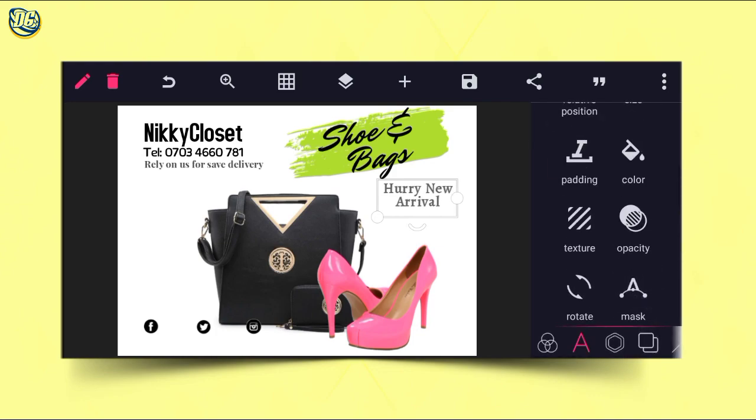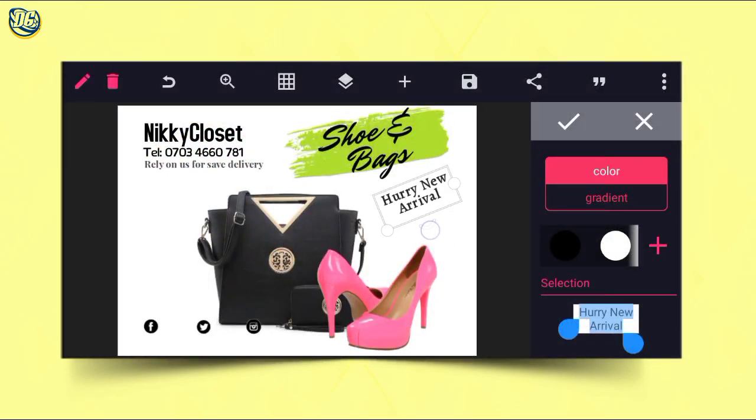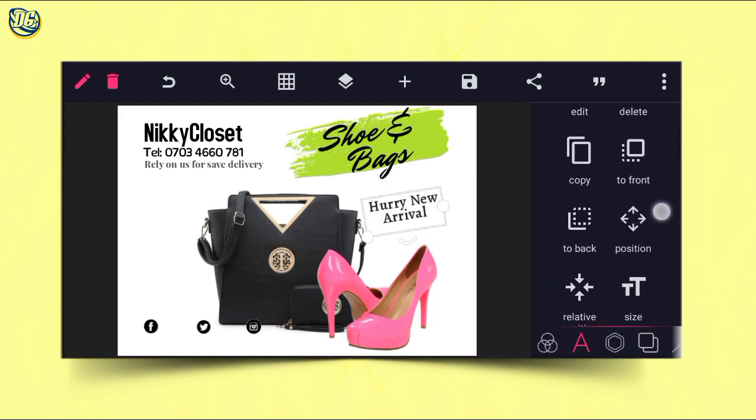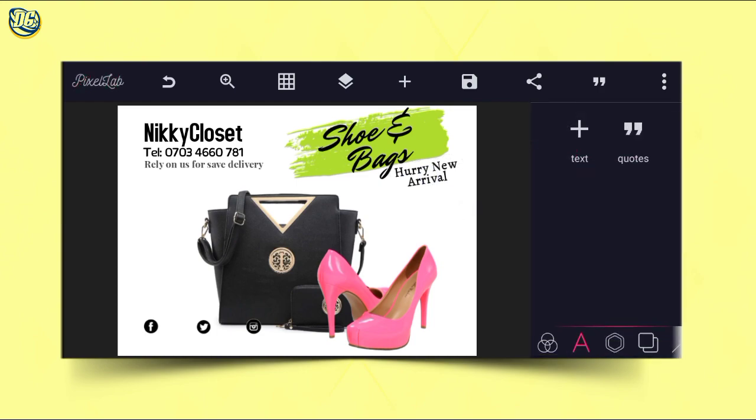Then we'll go to color and give it deep color. Then we'll position it under this. So I guess it's okay like this.